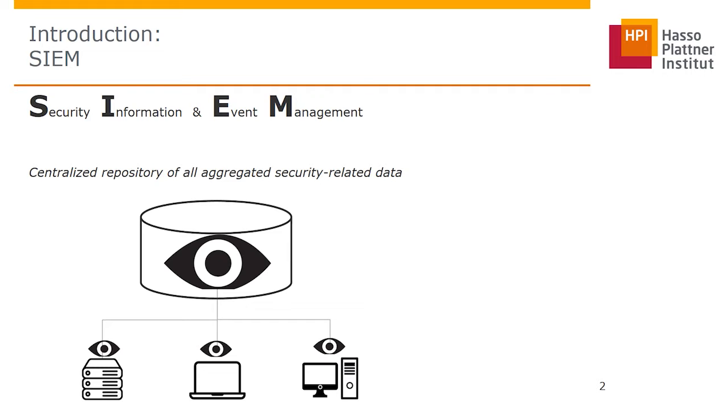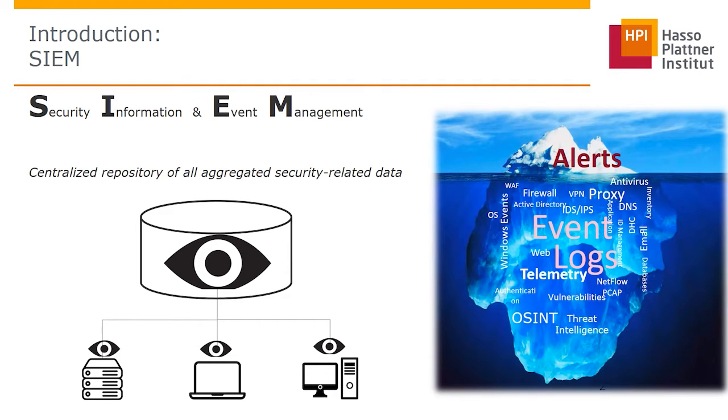The data sent to such systems can vary from basic alerts from intrusion detection systems and antiviruses, to a wide range of event logs from servers such as proxy servers, firewalls, DNS, to endpoints and workstations such as Windows event logs. It could also include OSINT and other types of open source intelligence, such as threat intelligence, vulnerabilities, and so on. Such systems are expected to have a holistic view of all IT-related landscape within the enterprise.